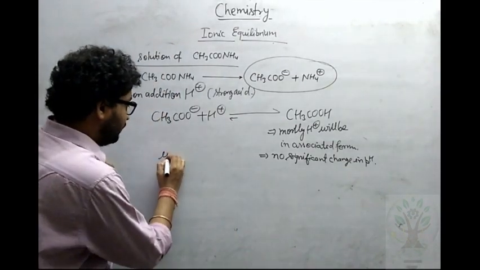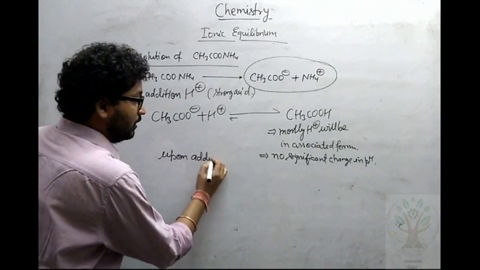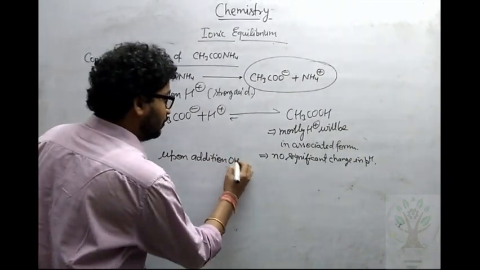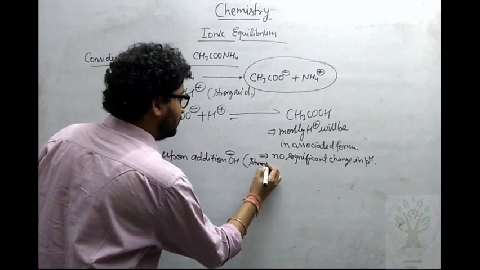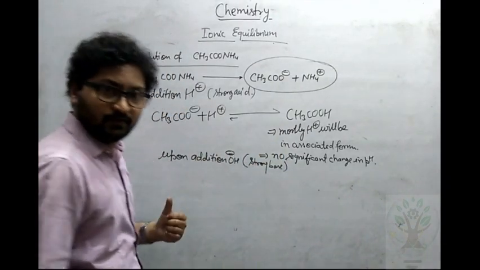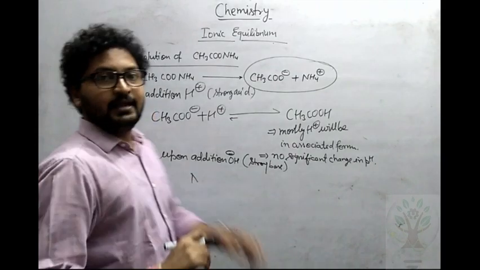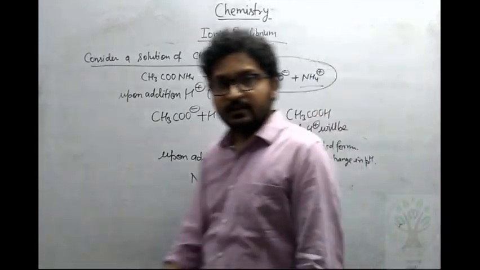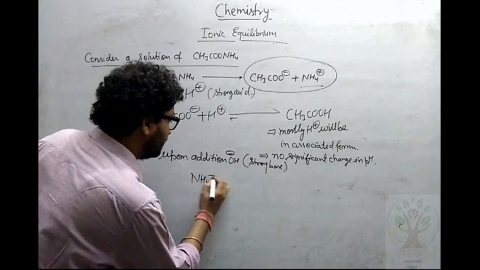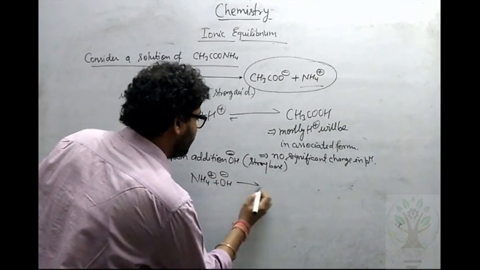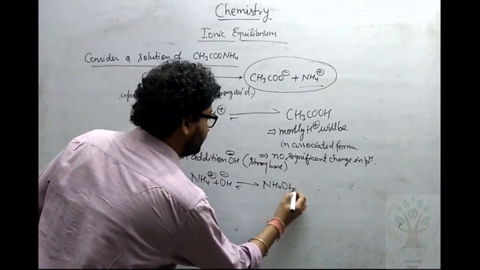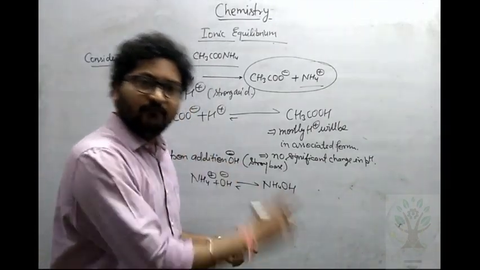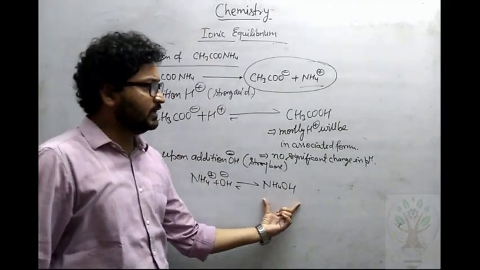Okay. Now, if you are a buffer, you should resist pH change upon addition of H plus as well as OH minus. So upon addition of OH minus, means strong base. Now, if you add some amount of strong base here, let's see what will happen. Is there anyone in your system who will be able to interact with OH minus? Yes. See, NH4 plus. So what will happen? This NH4 plus will combine with OH minus to give you what? NH4OH. It will be maximum in forward direction, means all the OH minus will be now in associated form.